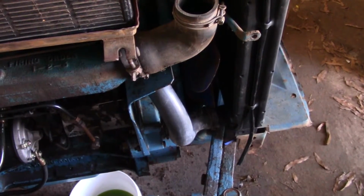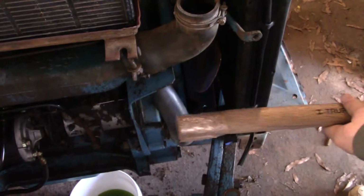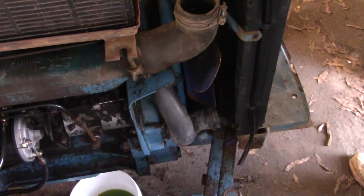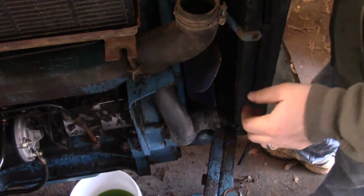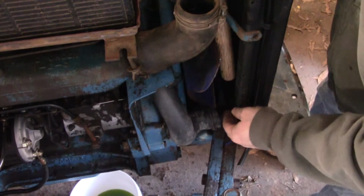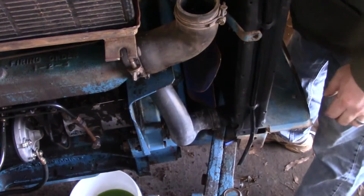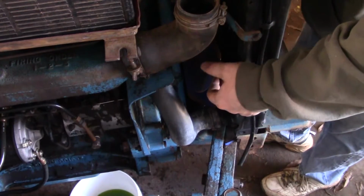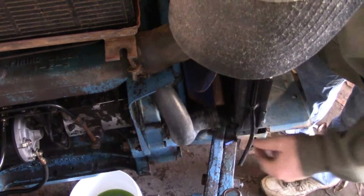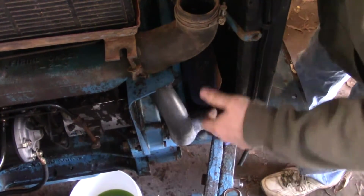All right, so I got this oak sledgehammer handle. It's just a replacement handle for a sledgehammer. I'm going to try to tap on it with a wooden mallet, see if I can stick it down in here past everything. I don't know. It's going to be tight. It's going to be real tight. Got kind of up against it. I'd like to get a little further back than what I am. Let's see if I can move this over a little bit.